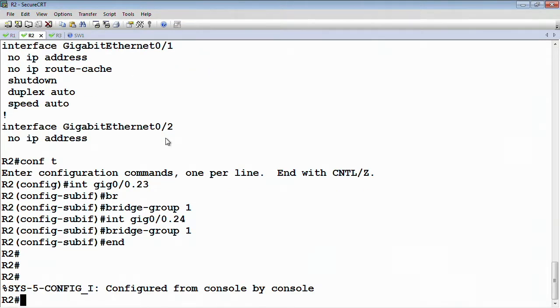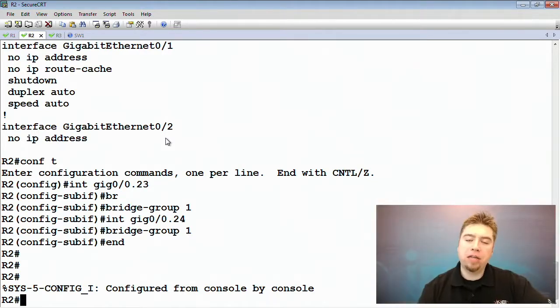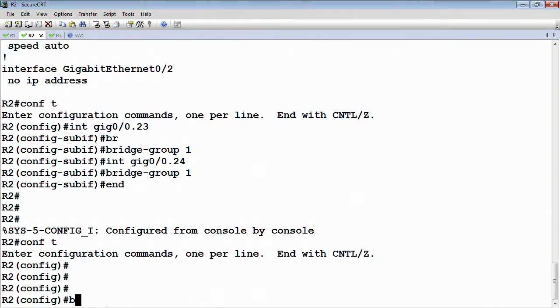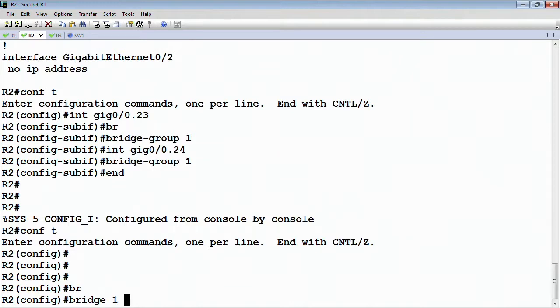Now this also means that we're now participating in spanning tree with the layer 2 switches. So from a physical design point of view, we would also need to look at how the topology is wired, and whether this is going to cause a problem when we bridge these two segments together. Because if router 2 here, for example, is the root bridge of the spanning tree domain, that might affect what's going on in the layer 2 forwarding. So normal VLAN type configurations that the switches support, the router does here as well, except this is under the bridge command.